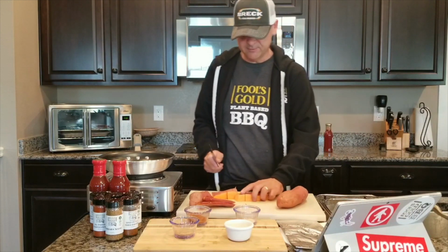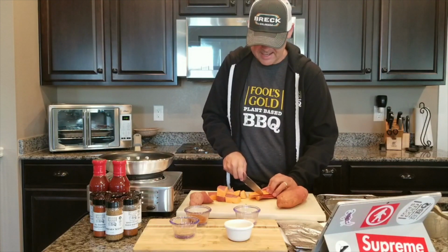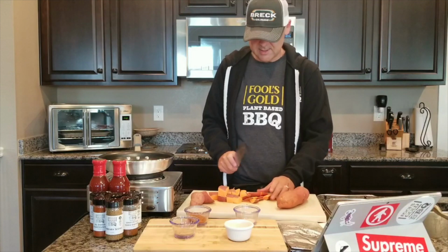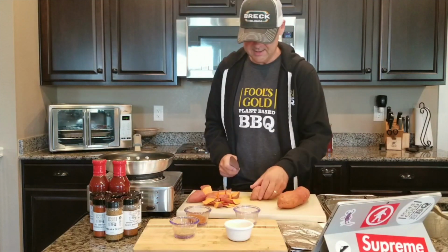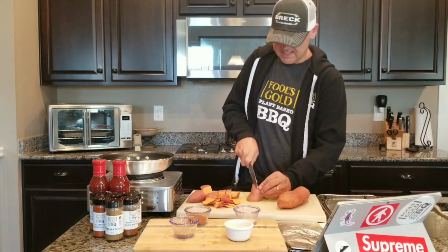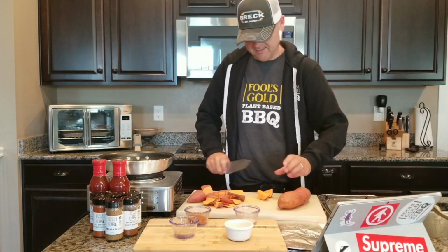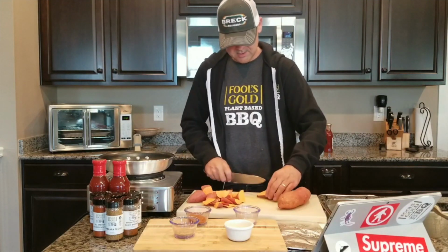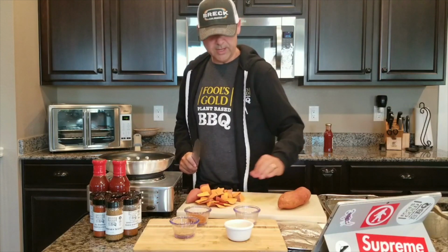You can make these as big or as small as you want. That's kind of how I like it. And then I usually take these pieces and cut them into what I call home fries, where they're kind of long fries like that. So we're going to put that aside. And how I deal with the ends is I cut them right through the top like that, and then I just cut them one time in half, just like that. Boom. All right, so we cut all that up.